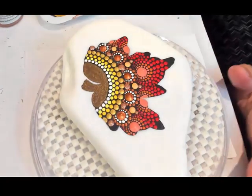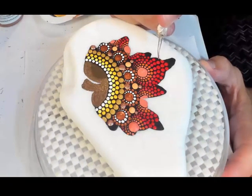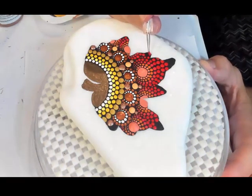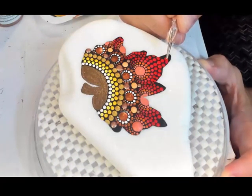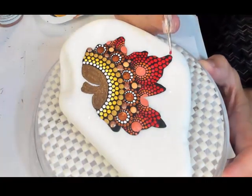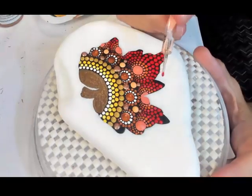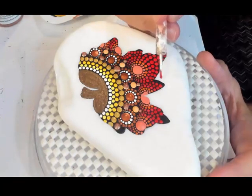This one, I'm going to have to use the smaller end so I can just kind of fill in here, where the next dot would go. The next one would be off the pattern. Switch to the smaller end. I can just kind of tuck them in here.